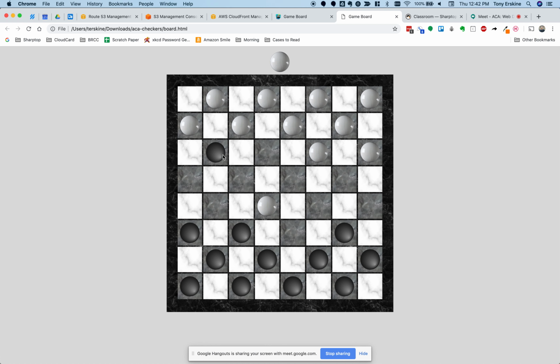But if you think about it, some of these things are fairly large departures, because what we've been doing is clicking on black cells. We haven't been clicking on checkers. We've just been saying, do something to the checker that's in this cell. Now we need to differentiate between clicking on a black cell that has a checker in it and clicking on a black cell that doesn't.